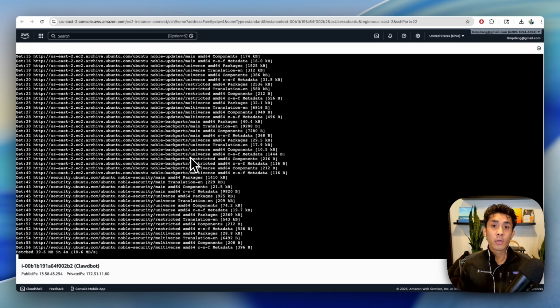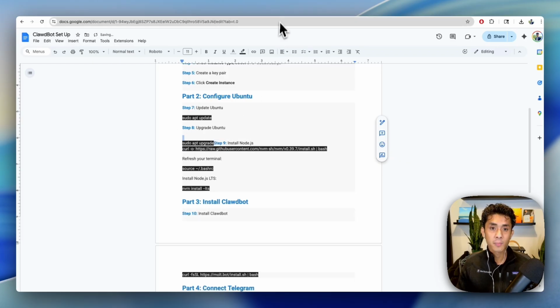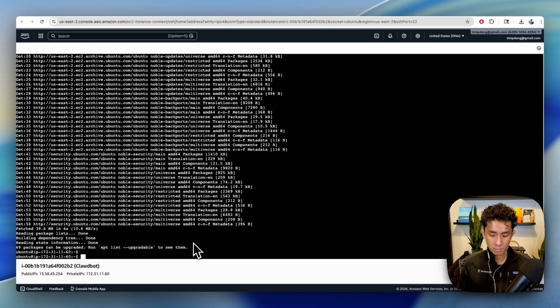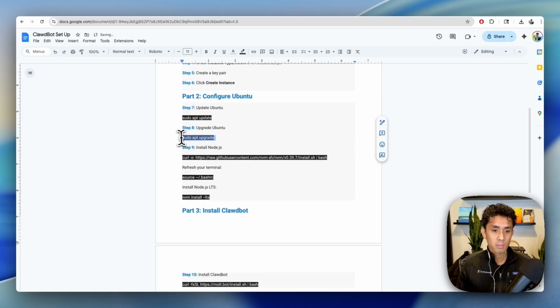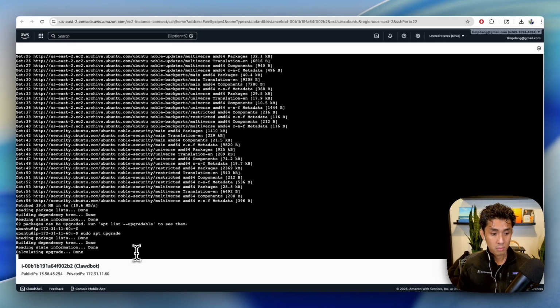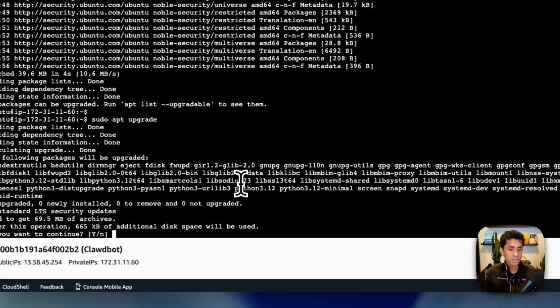Now, once that is done loading, then we need to add in the second command for Ubuntu, which is sudo apt upgrade. Here, it's going to ask, do you want to continue?